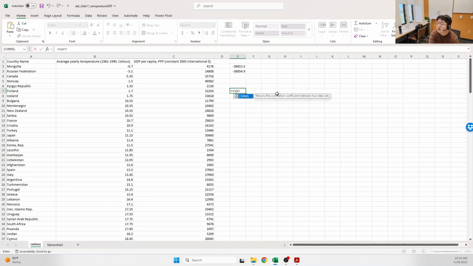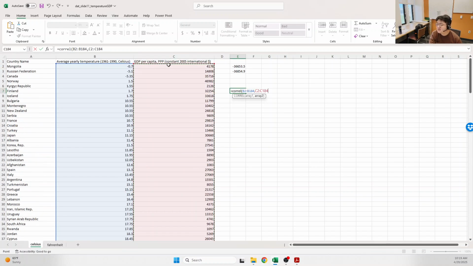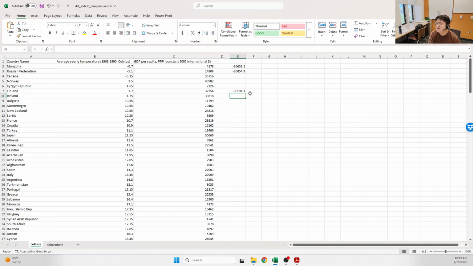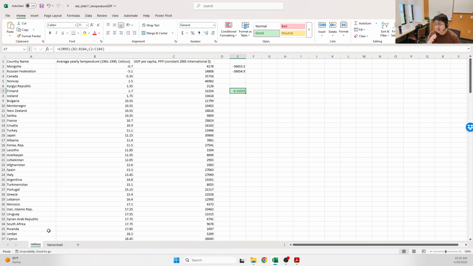However, if you calculate the correlation coefficient, you may expect the scale does not matter because it is standardized between minus 1 and 1. So the correlation coefficient is minus 0.31033, which is the same number as before, right? As it should be. So this is why we are studying the correlation coefficient. It does not depend on a change of the units, which is easier to understand.